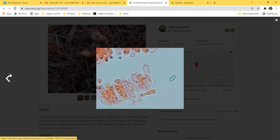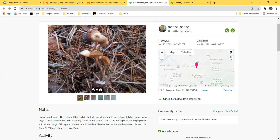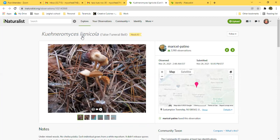Lignicola is one of the fibers in the wood, yeah? Yes. I think they all grow on wood, or at least woody debris. There's also the one that's in the spring, it used to be Pholiota vernalis. It might be marginatum or something like that. That one's in the spring though, but there's another one too. I forget, there's a third one. They all grow on woody stuff. I didn't know that. Okay, I have to find out. This doesn't look like that other one, really. This looks smaller, and the gills look a little different.